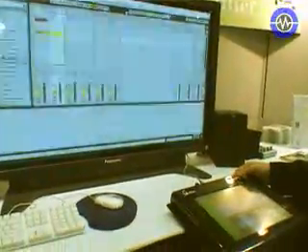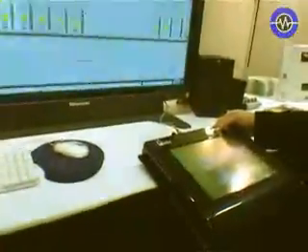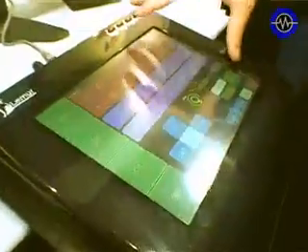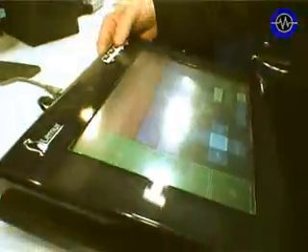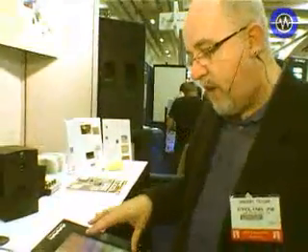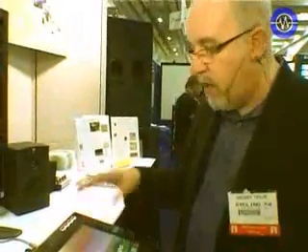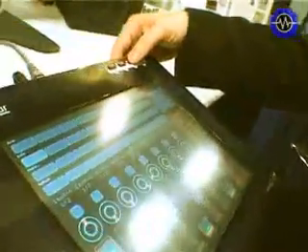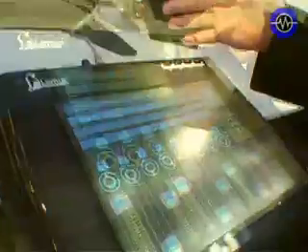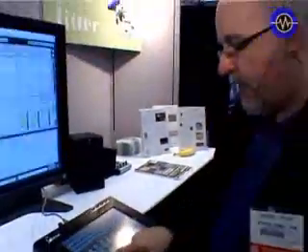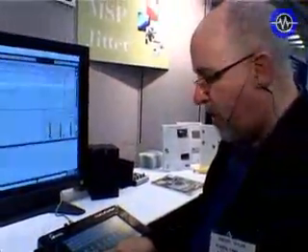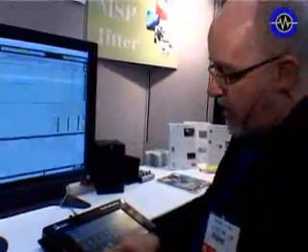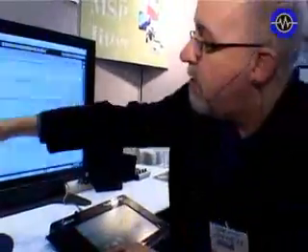The Lemur interface itself is multi-paged, which is to say I can have more than one controller type running on the Lemur itself. So here's an example of part of my Mackie control structure, and here is the mixing aspect of it, which you would probably recognize more regularly. The mixing has what you'd expect, a set of faders that control volume, and you'll notice that the fader is connected to Live. So as I move the fader here, you'll see the fader move in Live.